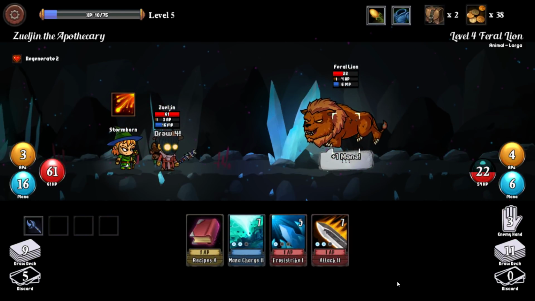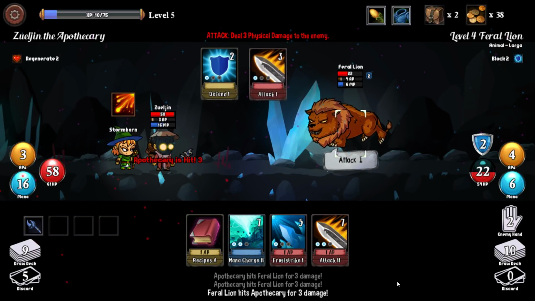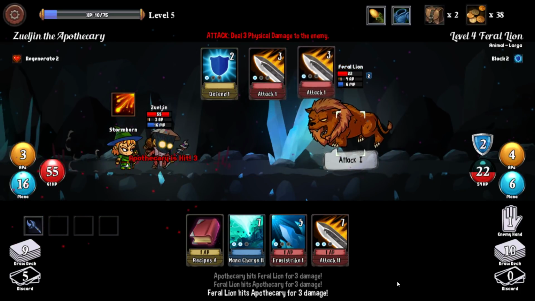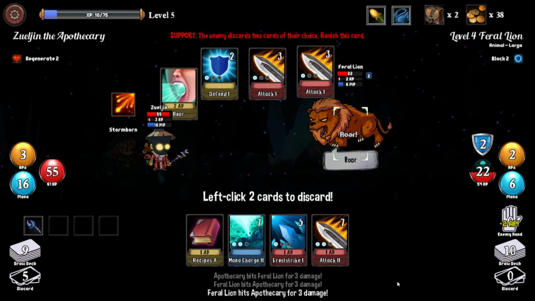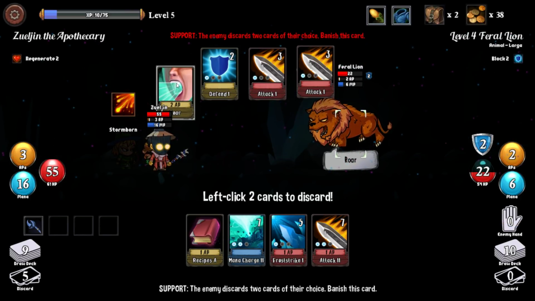A good hand. Good hand. So you really want to be level 5 before you fight the boss. Oh, and this sucks. Okay, so he just casted Roar, which basically makes me banish 2 cards.